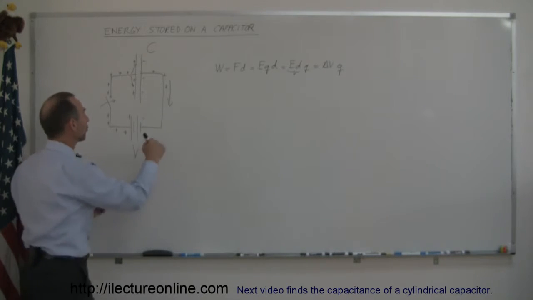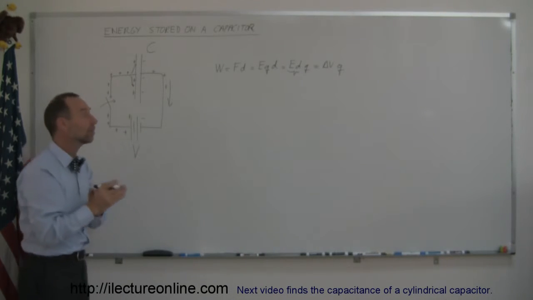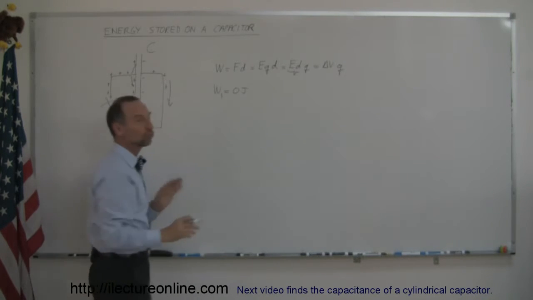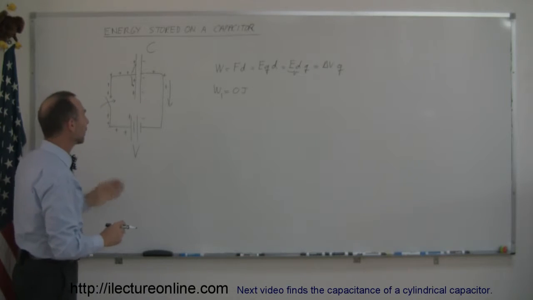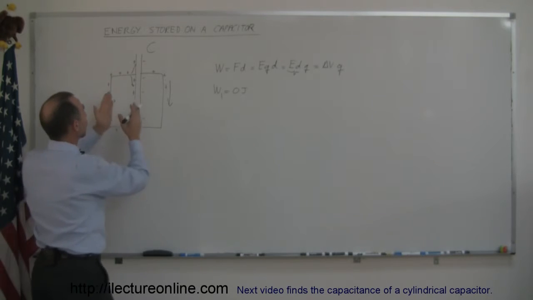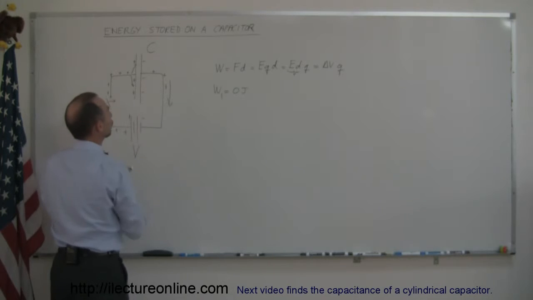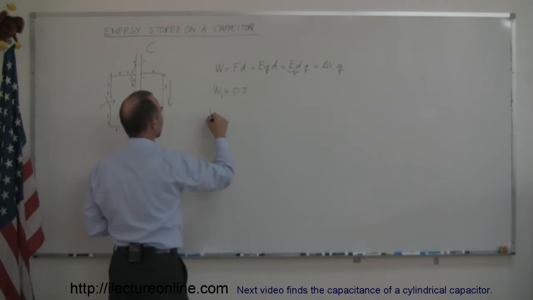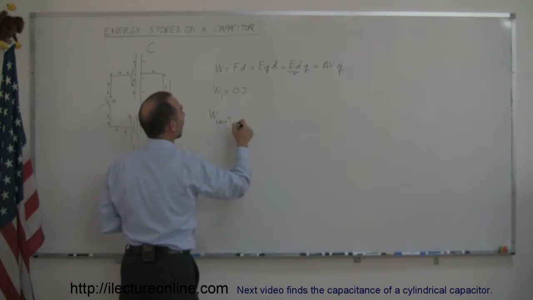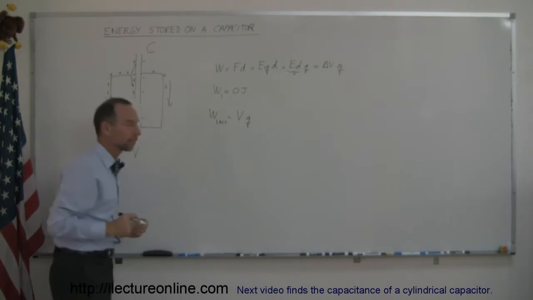So you can imagine when you put the first charge there and there's not yet any potential difference between the plates, it takes 0 joules. It takes no work at all. But when you place the last one there, the capacitor is already fully charged, and the potential difference across the plates is essentially the same as the potential difference across the battery, equal to V. So the work done to put the last one there is equal to V times the charge on there.